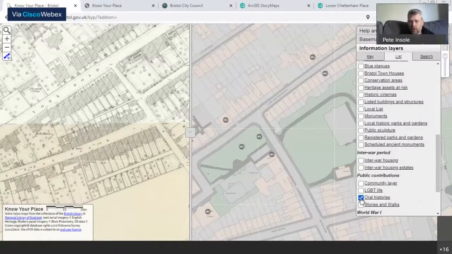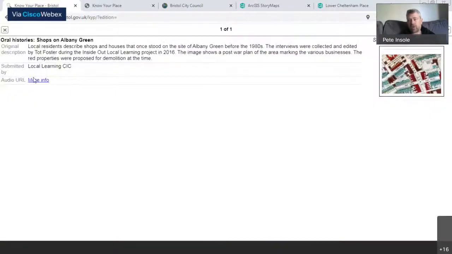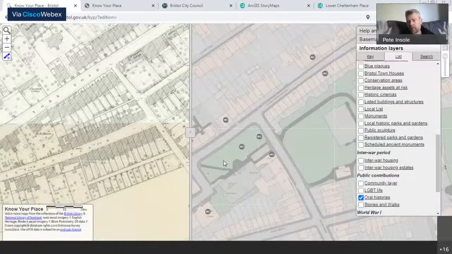We can turn those on, and when you click in here, it will link you through to listen to someone talking about that part of, in this case, my street. They will appear across the map in various parts where they have been collected, and we've just been collecting oral histories, so we've been able to add quite a few for this area.